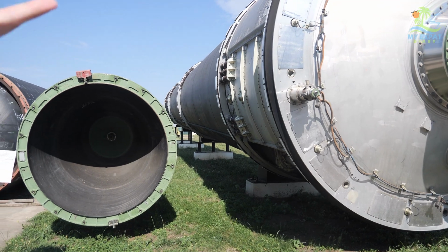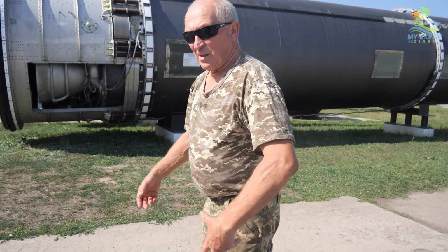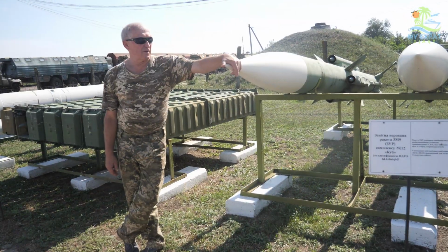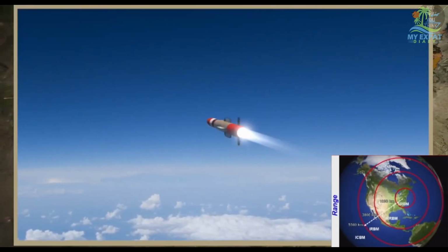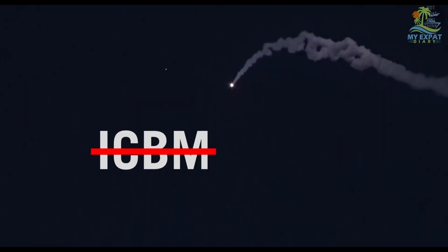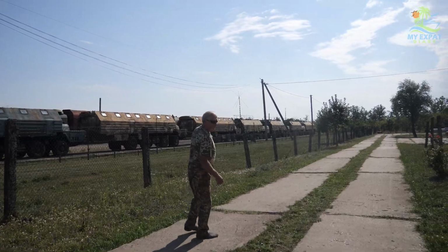It's so expensive because it's old, it's 70 years. Today, nuclear missiles are way stronger than, for example, the one that hit Hiroshima. And the scariest thing is that they cannot be intercepted because they fly to the outer atmosphere and re-enter at Mach 24+. The truth is that these interceptors can only hit short-range, medium-range, and intermediate-range ballistic missiles. They cannot shoot down intercontinental ballistic missiles because those warheads re-enter the atmosphere at Mach 24+. Is it a nuclear convoy? What, you were carrying missiles?